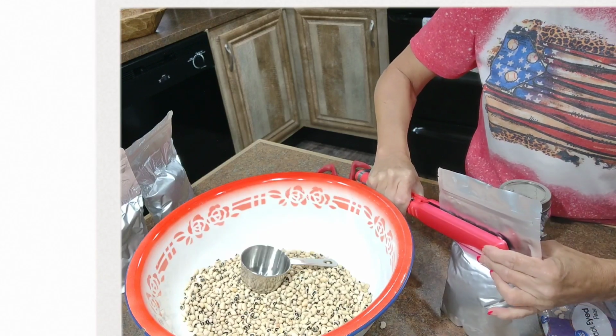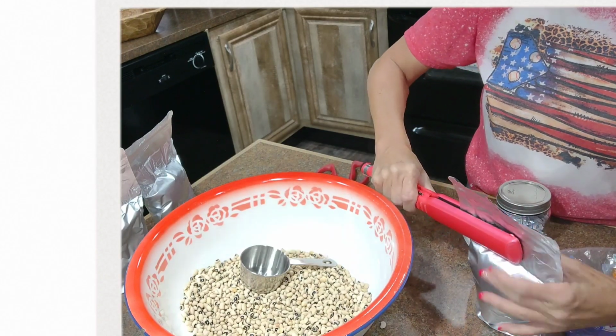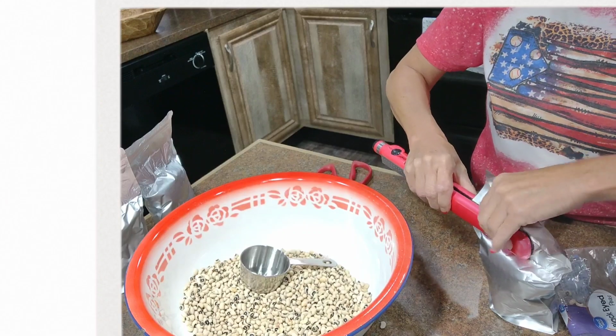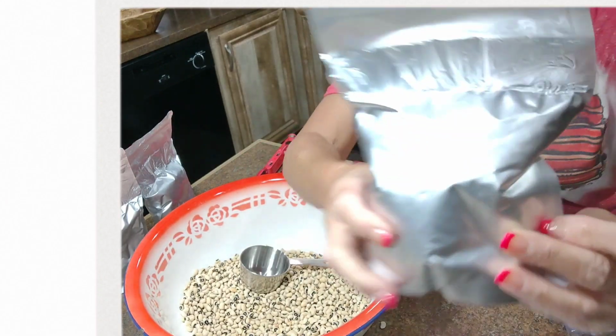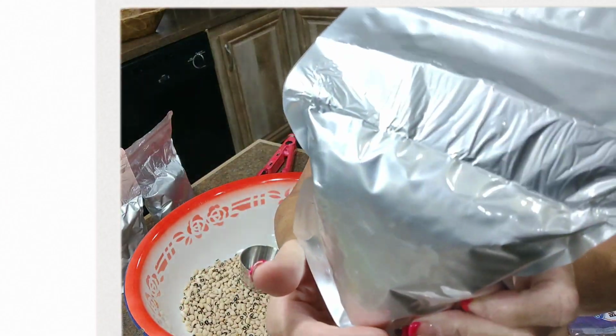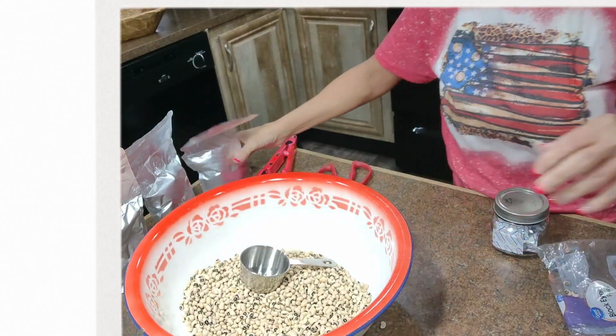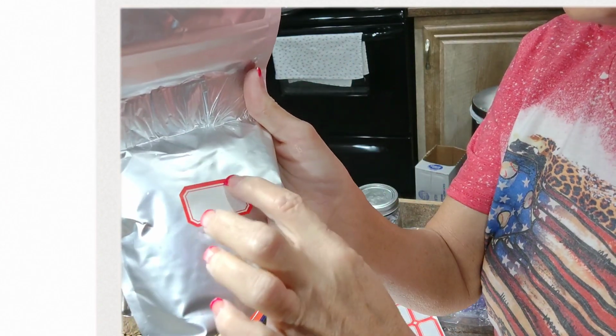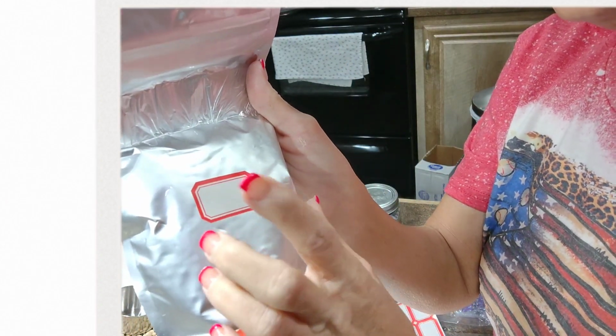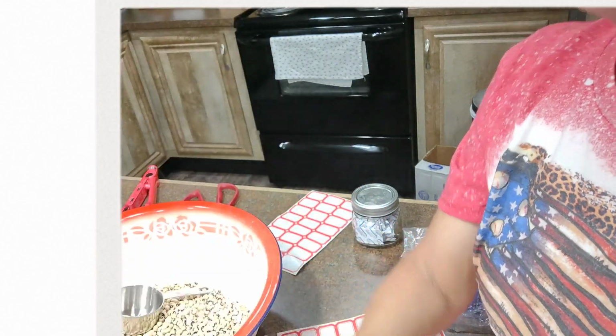I usually set it down on the counter like this. It gets hot. There you go. And then you're going to label it. Put labels on them like this. I'm going to write May 2022 and black-eyed peas. Or black-eyed beans.